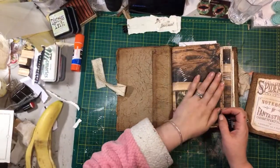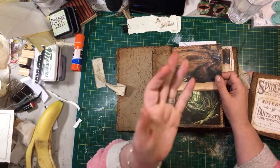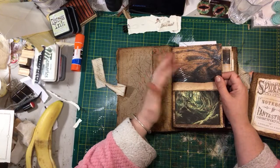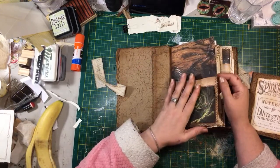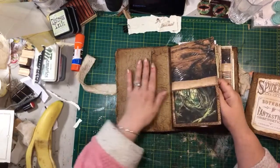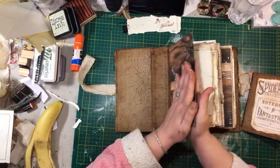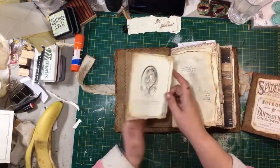And then the paper is vinyl sheets. I don't know what this is, if it's supposed to be for like wallpaper, or I really don't know what it is. It's just vinyl sheets of wood. So I backed it with this brown paper from my shop, and I sewed around, and it's got clear gesso, white gesso, and ink. So they're double thick pages. And then, so here's where the dragon starts.